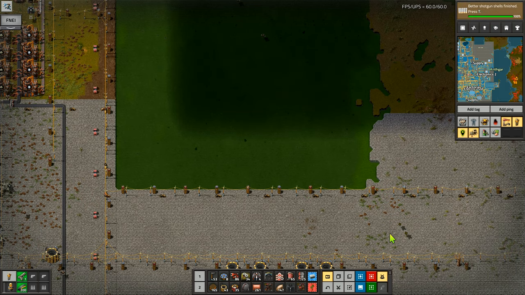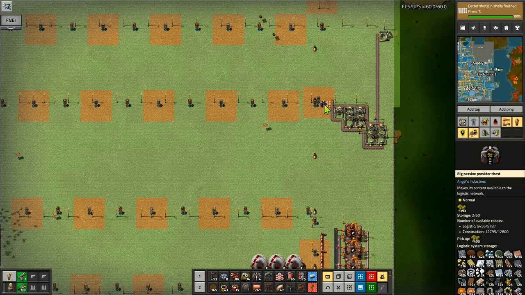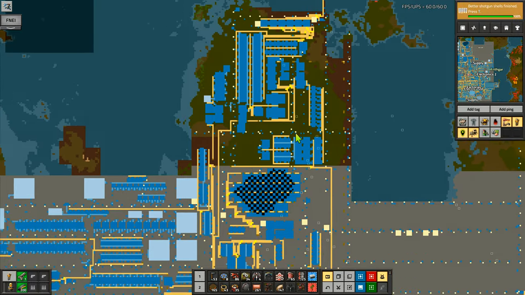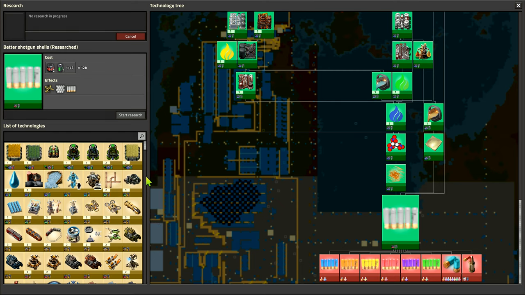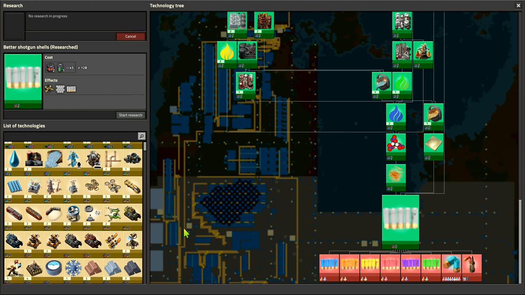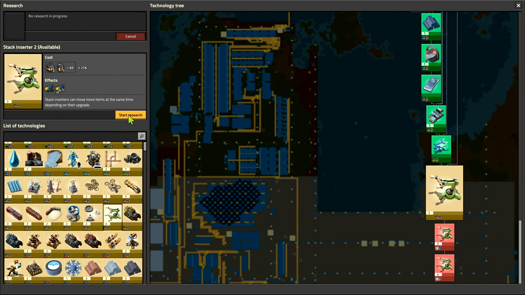Now, I've got robots there. They're carrying material from this chest, from the little bit that we had there, which is 288,000, and they're carting it all the way up to the top up there. Let's go in here to research, and we've got barreling pump level 2. Is there any other sort of crucial ones? Stack inserter 2. Move more items at a time. Well, we'll go for that one. Yeah, we'll take that for a minute.